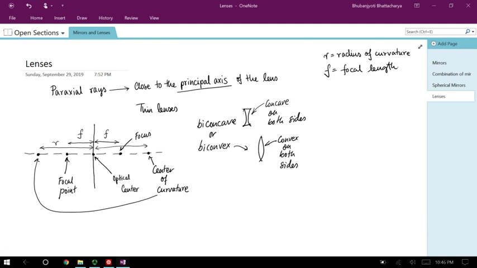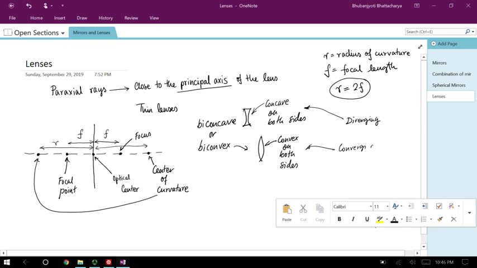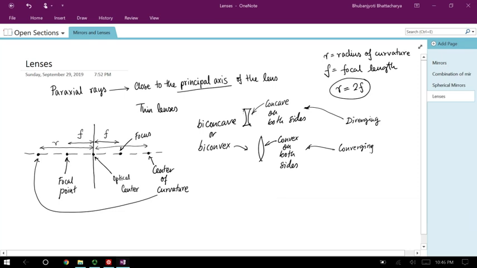The only additional thing is that the kind of lenses we are going to talk about will have a focal length and a radius of curvature on both sides. Okay, and the relationship between R and F stays the same. So R is equal to 2 times F. Okay, so this is going to be true for our case as well. All right, and the other idea is that concave lenses, these kind of lenses are going to be diverging lenses. And convex lenses are going to be converging lenses. So these are converging, the other ones are diverging lenses.